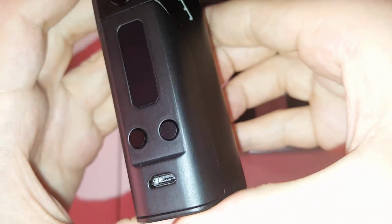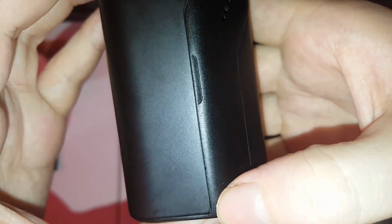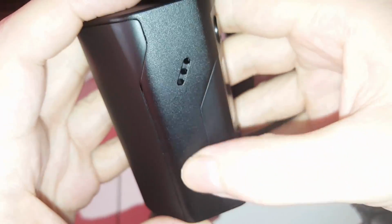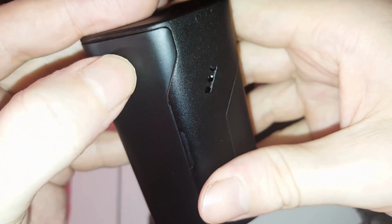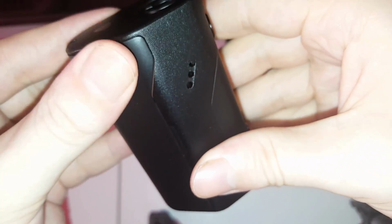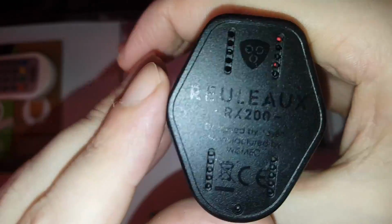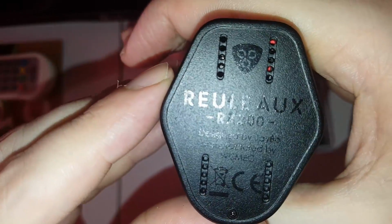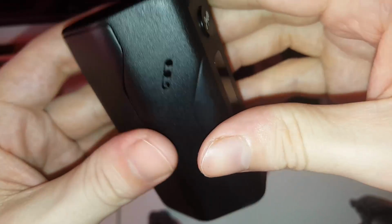I have had a little look at it. There's the USB port for charging and firmware. There are 2 different coatings on this; this feels like a light powder coat of black, and this feels like the Sigelei 150, but not as grippy. Vent holes here, vent holes all across the bottom. Reuleaux RX200. I like the way they've kept it in black, so it's just got the shine. As you can see, the vent holes at the side, both sides.